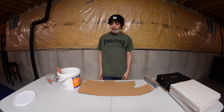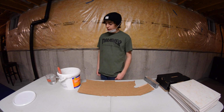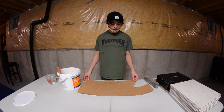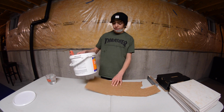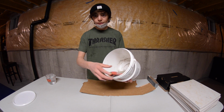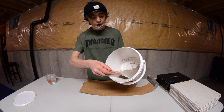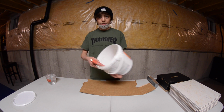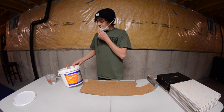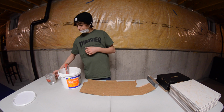Alright, so I'm in my basement, and I'm ready to mix the concrete. I got some cardboard down, because I don't want to mess up the table. I got my mold, and I got my concrete bucket with some concrete in the bottom. So I just have a little bit of concrete powder in the bottom, and you don't really want to get the stuff on your hands, and you definitely don't want to breathe it in, so I got a mask, and also got a cup of water.